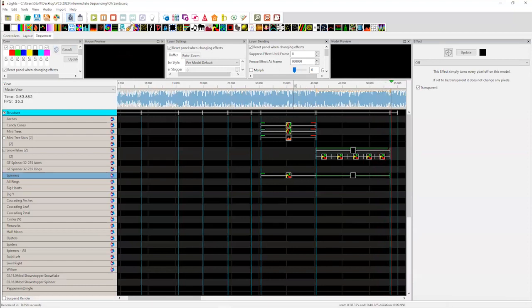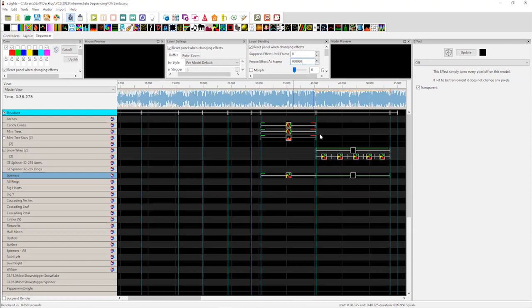All right, so this is the old way that people used to be able to freeze things. If you'll notice up here in the layer blending, there is also a way to freeze the effect at a given frame. You can use that, but what I found is that even if I calculate the frames per second and how long the effect is and that sort of stuff, sometimes it's hard. I end up inching it in, frame at a time, to get it.